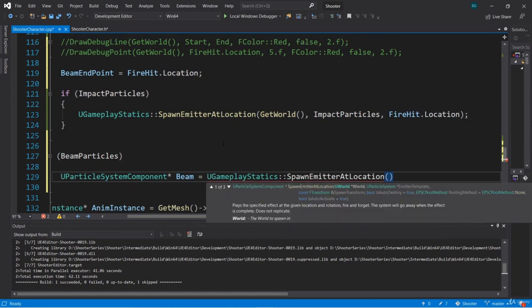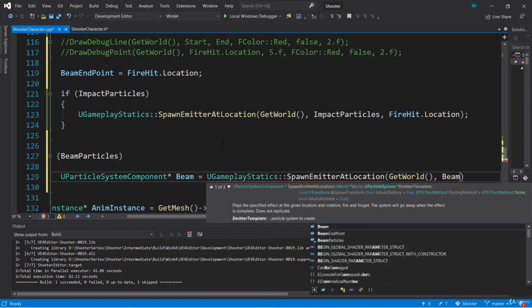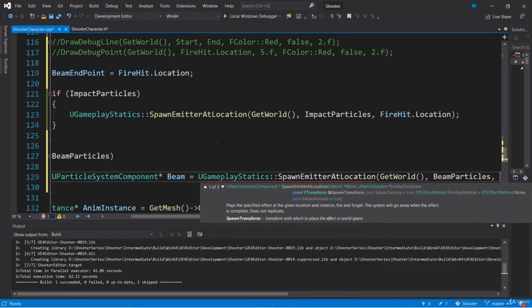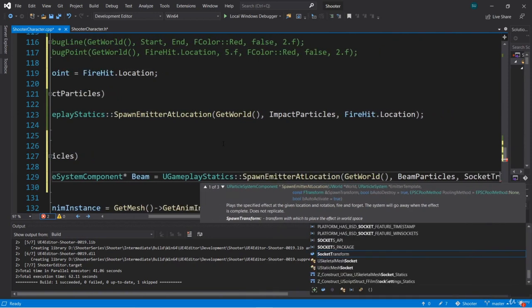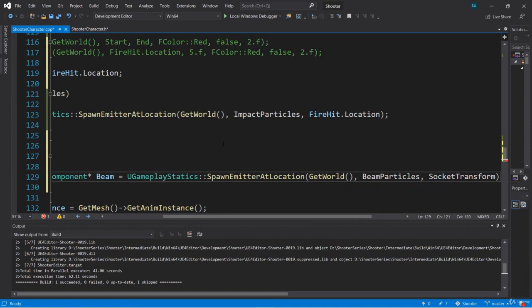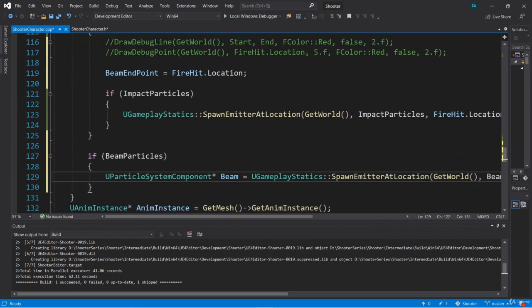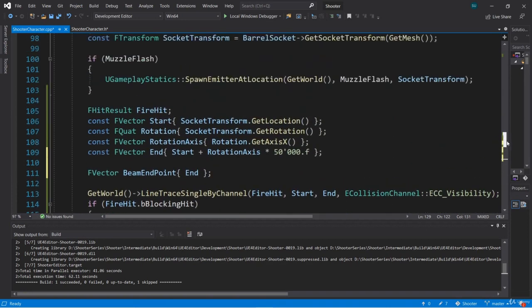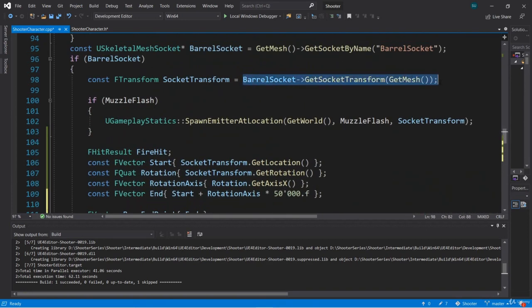Spawn emitter at location takes a UWorld, so we'll pass in get world. Next we need a particle system, for which we're going to use beam particles. And then it takes a transform, and we're going to use socket transform. That gives us the transform information for the barrel socket. Remember, socket transform we got up here from the barrel socket.